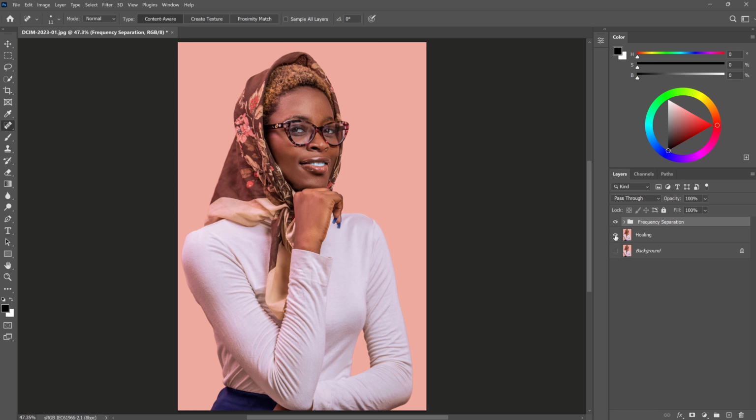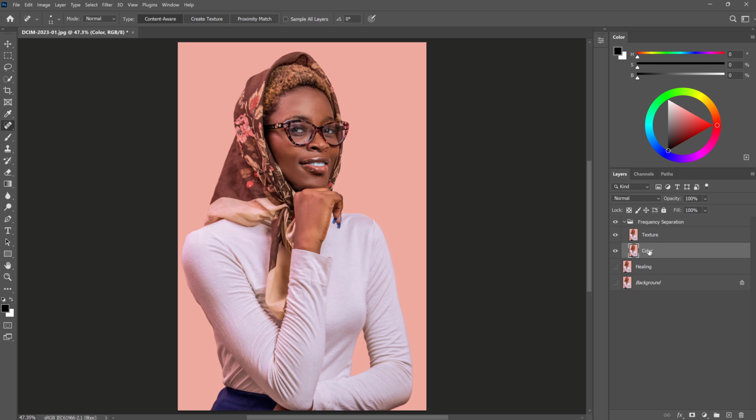Alright, now we can also disable this layer for a moment because we will only use that as reference. Now if anything ever happens to the frequency separation group, we can always come and continue here other than starting from square one again. That's the purpose of me duplicating these layers. Now let's expand the frequency separation group and let's understand what is going on here.